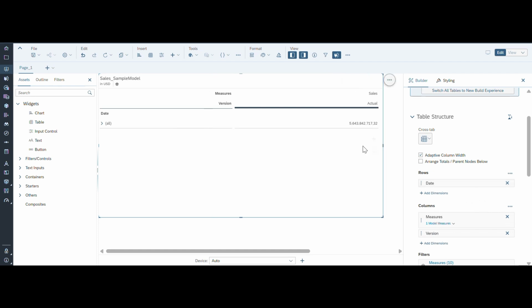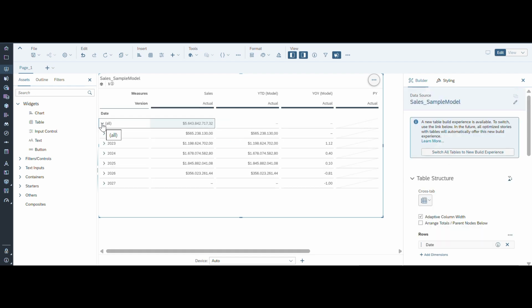Okay, so when I added the date, it is now drilled up to the top level. So though I have added other measures, it shows only sales. Okay, now I'll start drilling down. Whatever next level comes, so now we are at level 1, so it is year. Accordingly, the relevant calculations will start appearing in the table. YTD can be calculated with year, then YOY also, and previous year also. But previous year is a time-based calculation. For that, you need to drill down one more level, to even the lowest granularity.